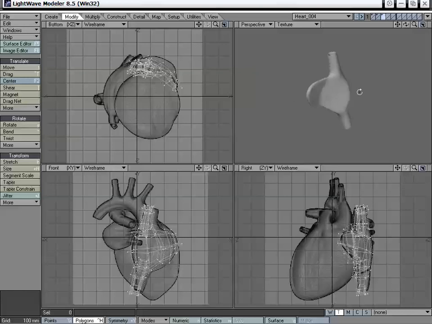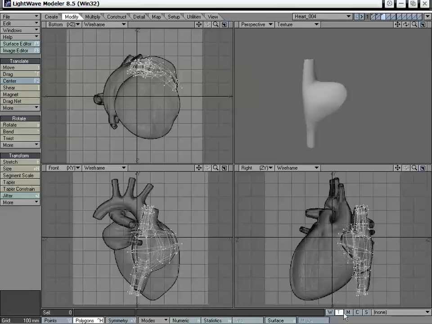So we're going to go to our last layer here, and we're going to take a look at UV mapping this piece. And like I said before, we want to do it now before we add any more geometry, because it's going to make it much easier if we already have that UV map laid out. Once we metaform it, the map will stay pretty much the same.